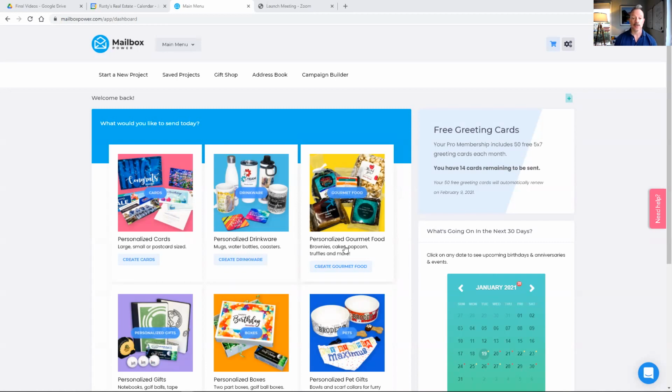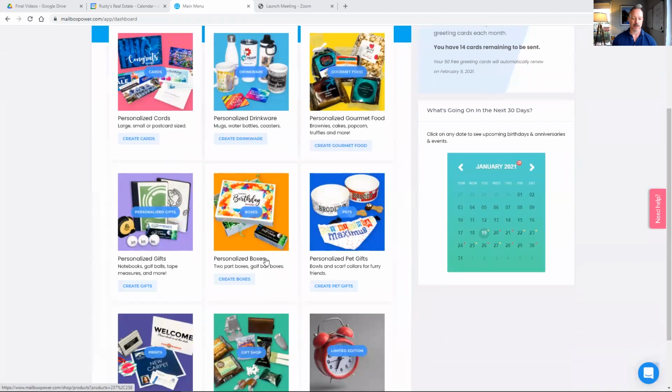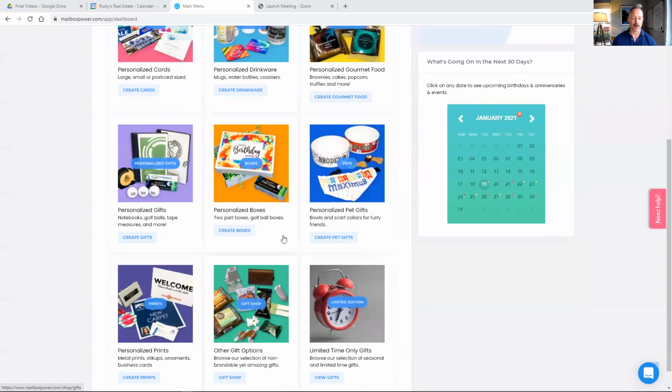Hi there. So this is a long form, every button, item, category, complete tour of our system, going through every single feature that we offer. So when you first log in, this is the page that you'll be taken to. These are all the different categories of products, which I'm going to go into in just a moment.